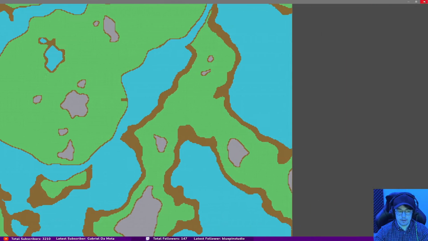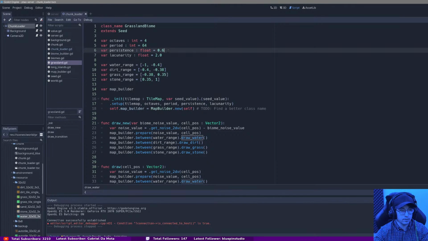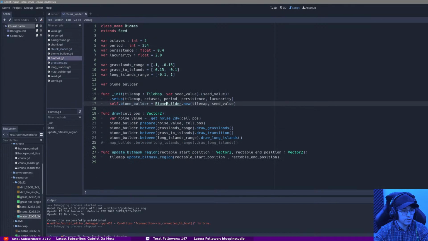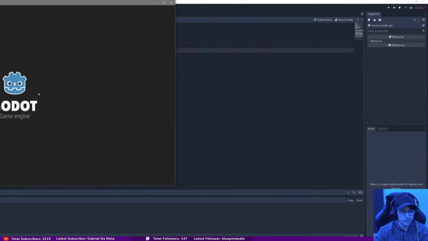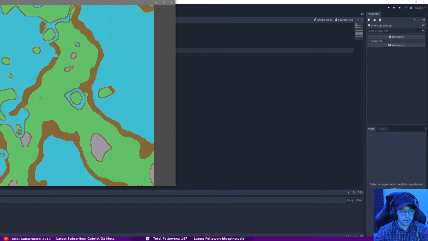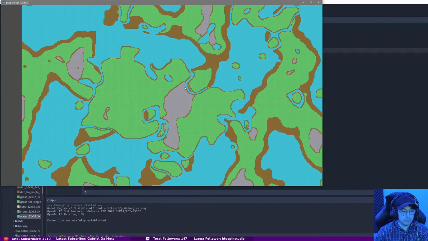Oh, wait a moment. The biome noise is what's too smooth, isn't it? Not this one. So the biome itself, this one, let's increase that to something crazy, like 0.9. Oh my god, what is this? What kind of world is this? What is this? Oh my god.